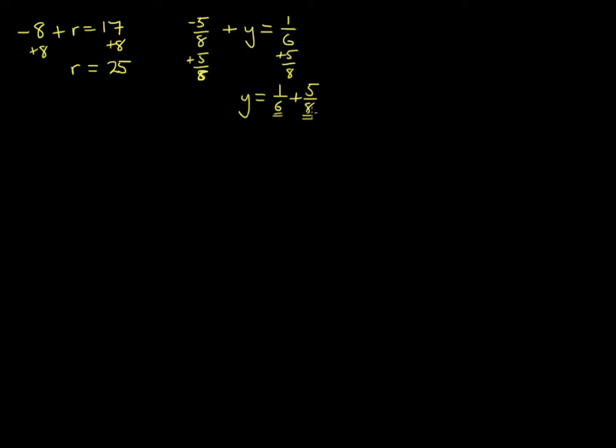It's the multiple of 6 and 8, and it's the smallest such multiple, the smallest number that 6 and 8 both go into. Well, that's 24. Well, 6 times 4 is 24. So if I multiply this by 4/4, I get 4 over 24. So y equals 4/24 plus 5/8. 8 times 3 is 24, and that means 5 times 3 on top. I'm just unreducing these fractions. 1/6 unreduces in some sense to 4/24. I'm just rewriting, unsimplifying those fractions so that they have the common denominator.